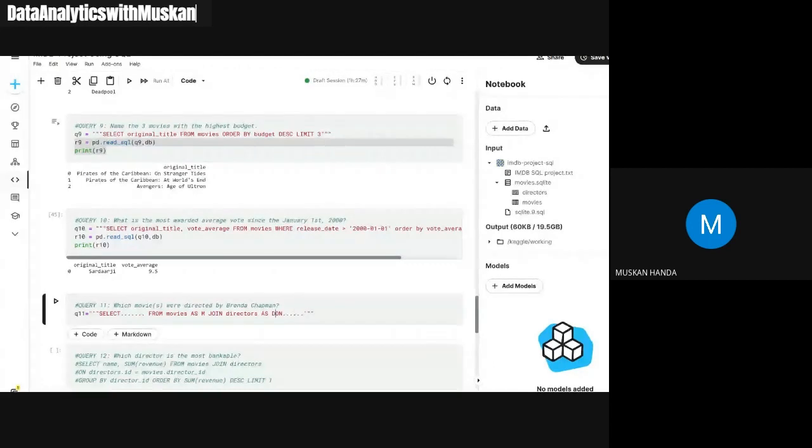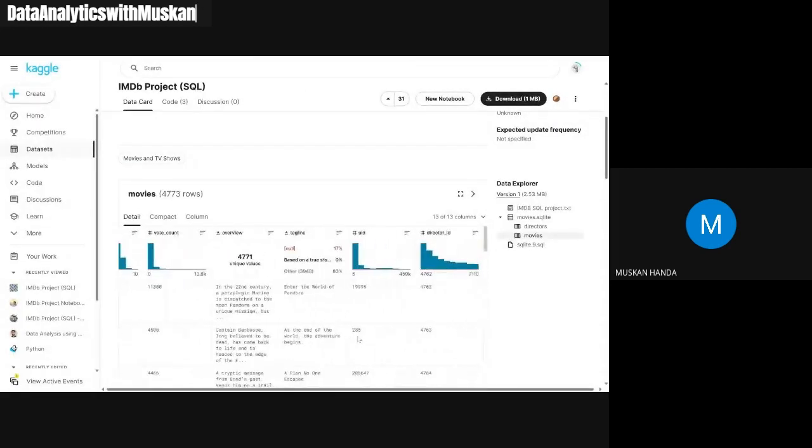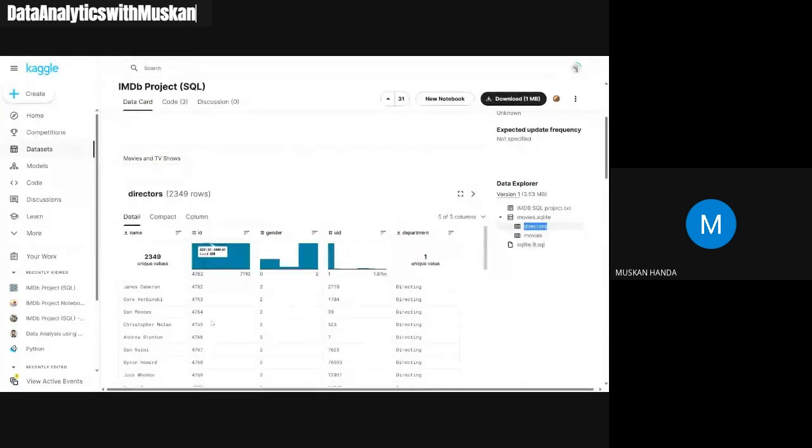as D, okay? And what the ON represents is the common column between these two tables. So if you see here in movies, we have the column of director ID. If you want to see all the rows, you can click on it. So in movies, we have the column director ID, and I'll share my tab with you. Yeah. So in movies, you have this column of director ID, and in directors, we already have a column of ID. Okay. So we have these two columns, which are our common columns, which will help us to form a relationship between these two tables.